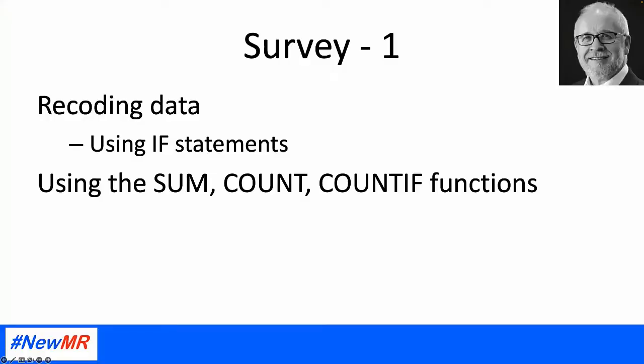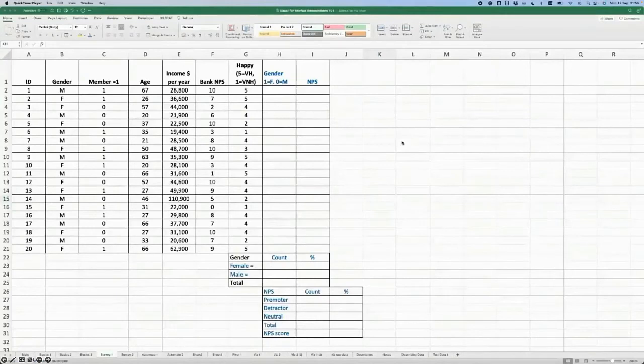So that's some of the basic functions into play. Now I'm going to start looking at survey data and some of the things that we might want to do with it. So here is some data that looks more like market research data. There's only 20 respondents, and that's how it fits on the screen. All the same principles would work with 100, 1,000, 10,000 participants in the data set.